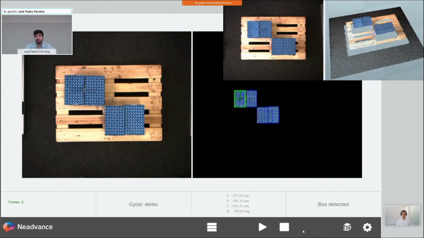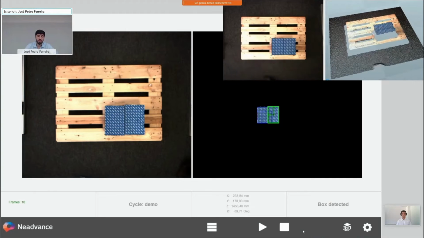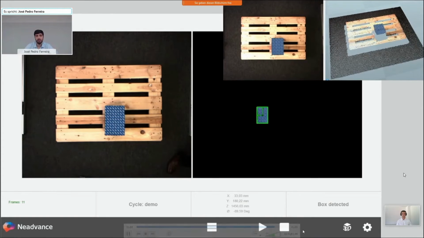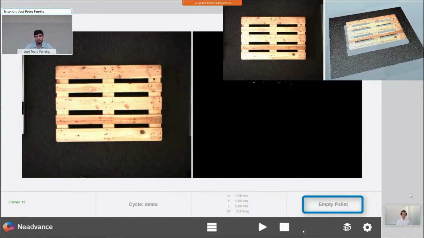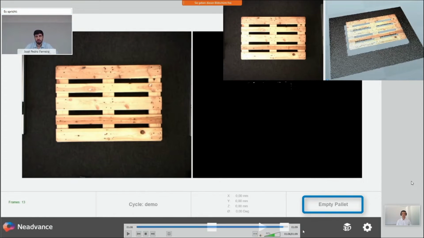You also have the box detected at the bottom, letting the robot know what it is detecting so far, and at the end you will know that the pallet is empty and give that information to the robot. Yeah, I think we can see it exactly now, the empty pallet detection.